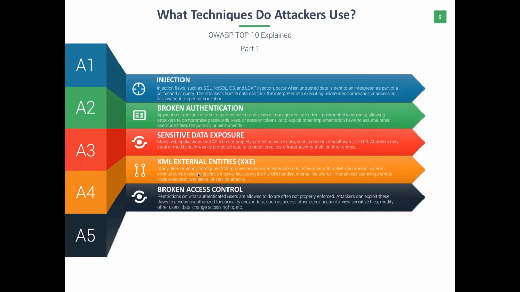So, broken access control. Let's say that you have an application and you have different control levels. You have the regular user, you have the administrator, you have, let's say, the manager. Broken access control is basically when, from one authenticated user, you can access another role that is not your user. Let's say you're a regular user and you find a way to change the password of the administrator. Then you can access as an administrator.